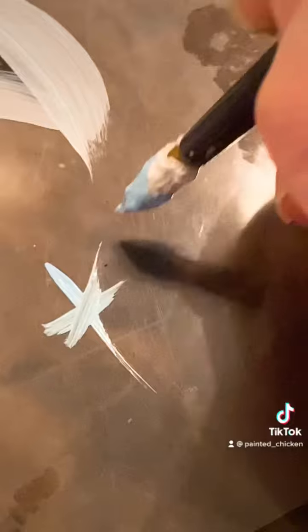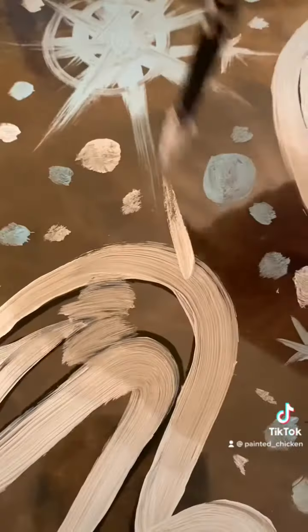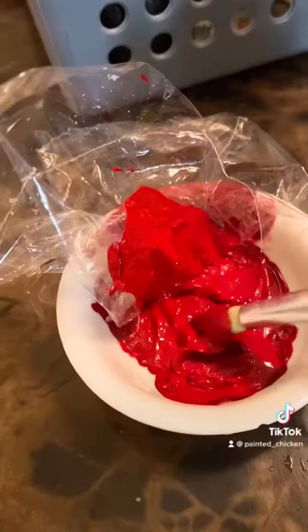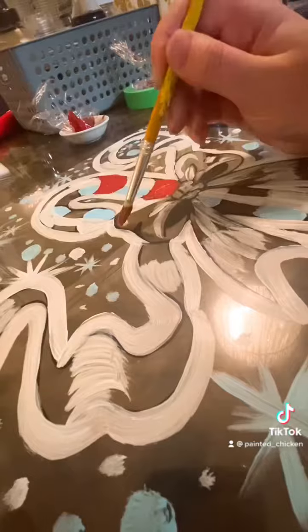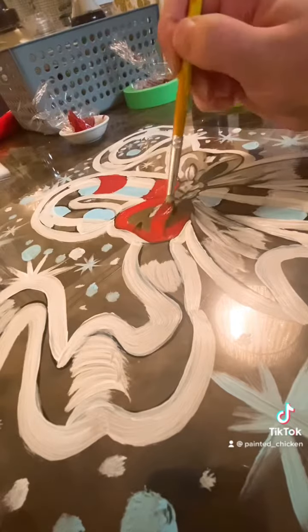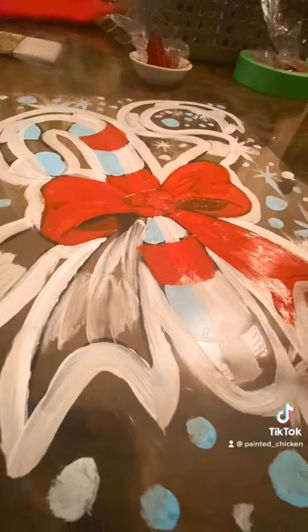I also do these little tiny star-type things and some dots, and there's little spikes to make shines. You can put those anywhere you want. Once it's fully dry — it's very important — you go ahead and do that red, and then from the other side it's going to look finished.